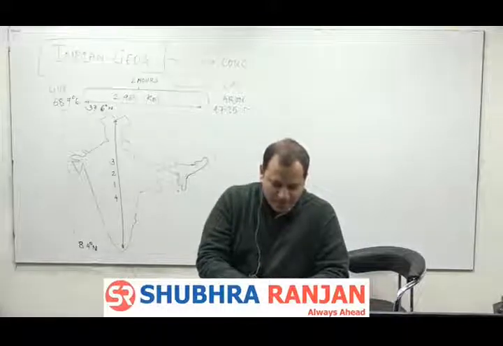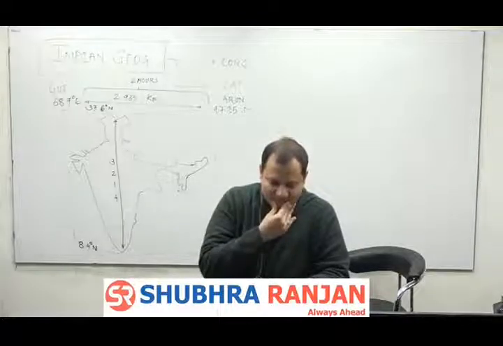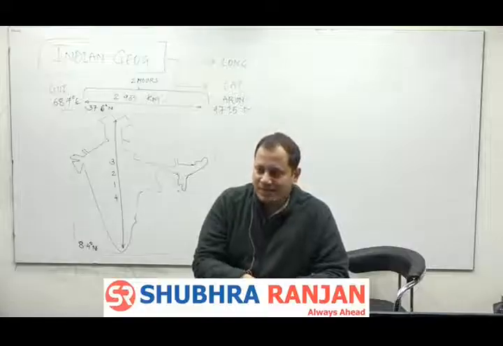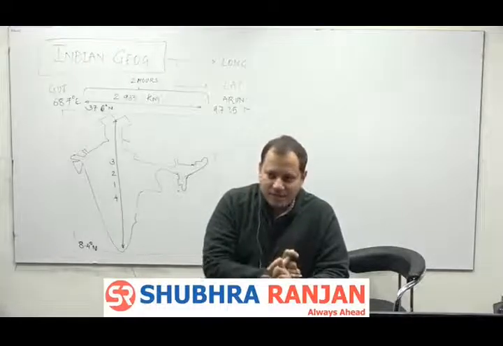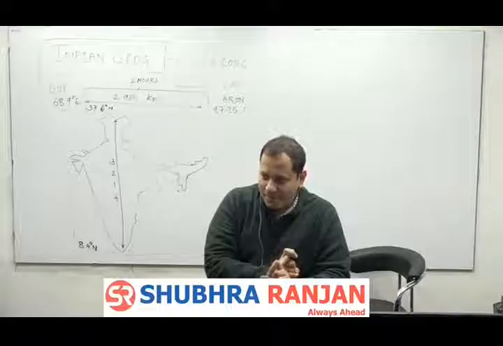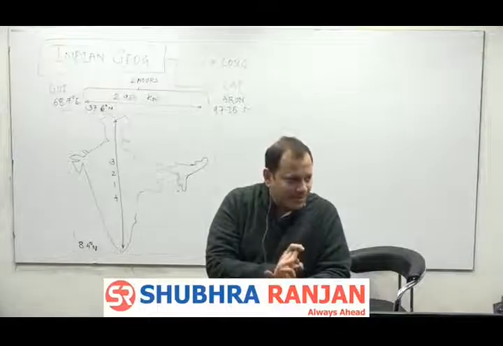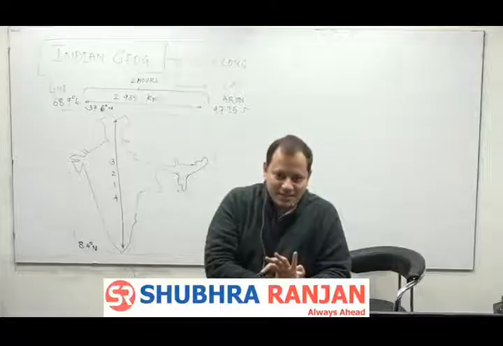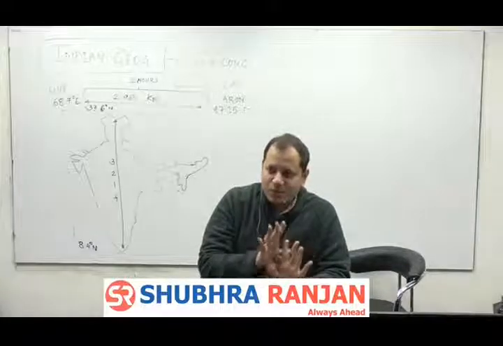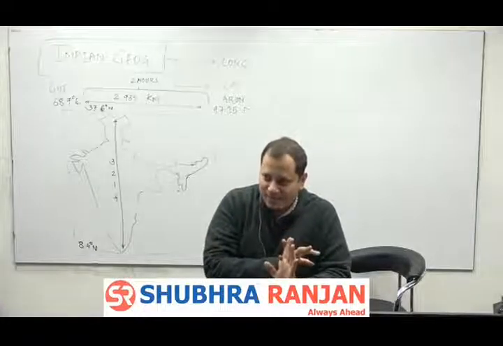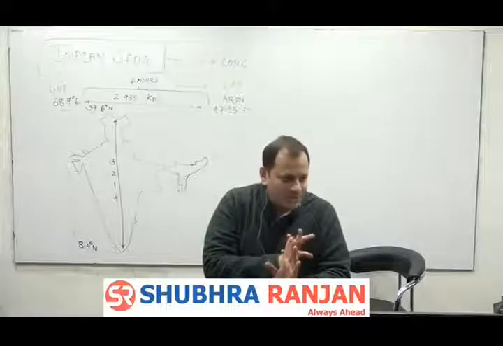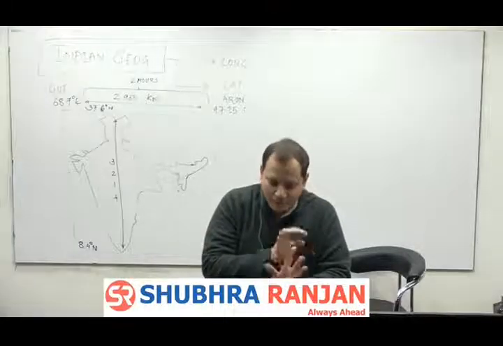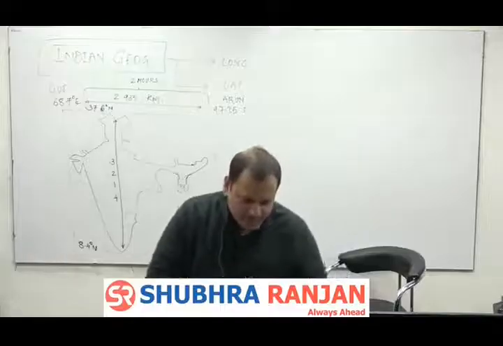the states through which the Tropic of Cancer pass, देखो एटलस में कौन सा है? गुजरात, यस. राजस्थान, यस. एमपी, यस. छत्तीसगढ़, झारखंड, वेस्ट बंगाल, मेघालय, मिजोरम, त्रिपुरा. So take down the states.